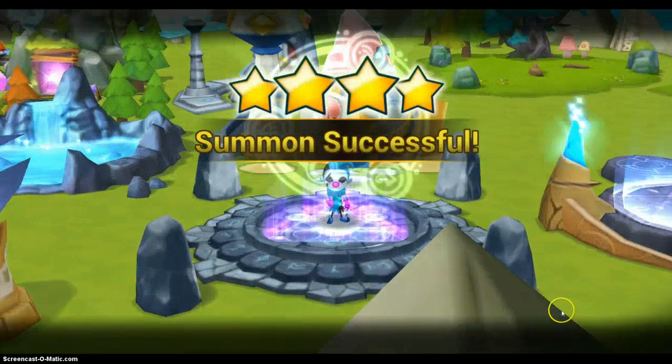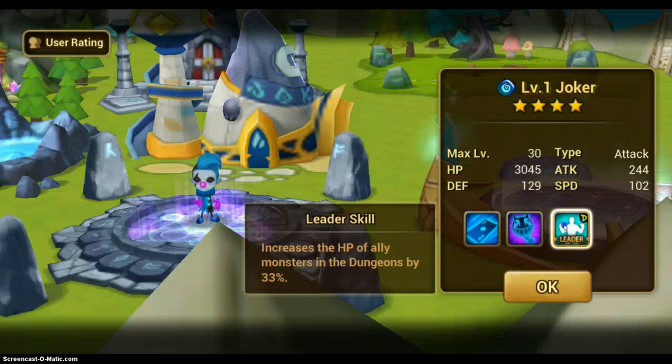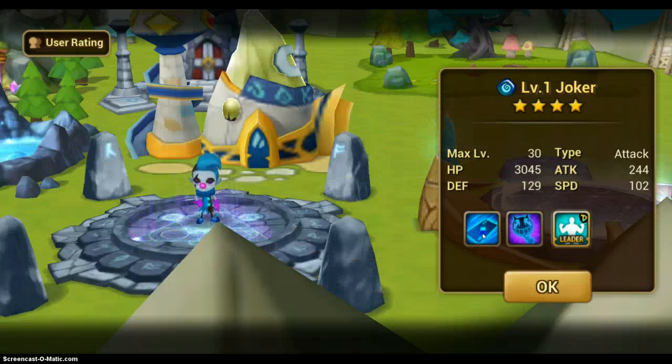Okay, come on, fingers crossed. Oh, I don't have one of those. Joker? Oh, that's cool. That'll be good for dungeons. Damage and inflicts a random weakening effect on all enemies. That's probably okay.